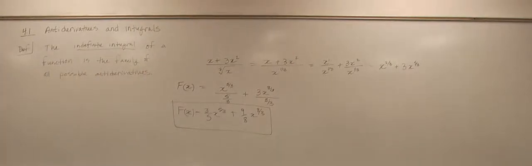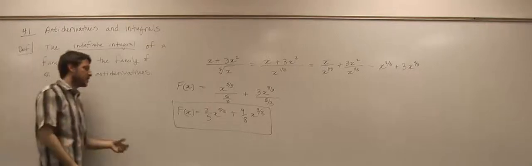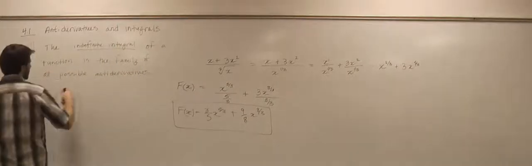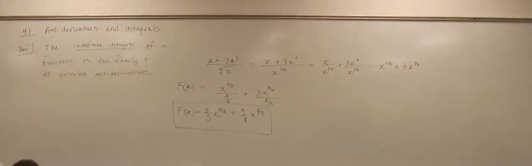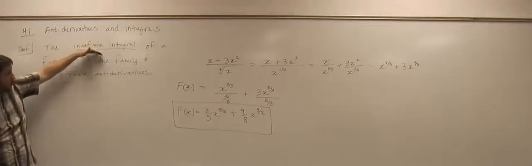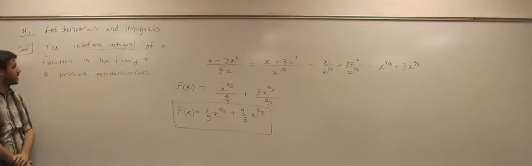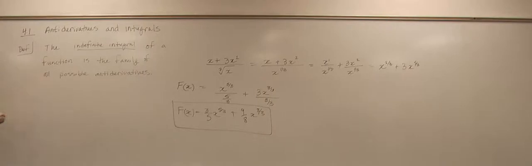So the indefinite integral is actually a family, it represents a family of functions, it's not just a single function. And it's the family of all possible antiderivatives. So an integral, the indefinite integral, is an antiderivative, but it's not just one, it's all of them combined. Let me give you the notation and then we'll do some examples.